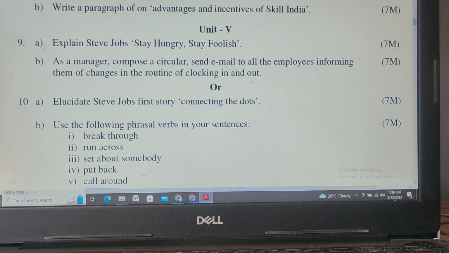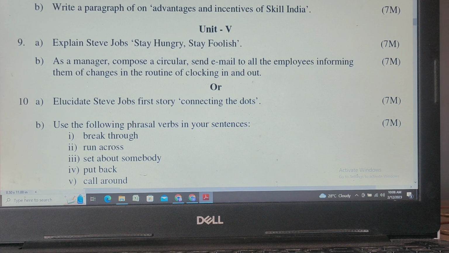Or you can pick up the first set of questions, Steve Jobs, Stay Hungry, Stay Foolish, and also an email. What we observed in this set is that letter writing is not given, dialogue is not given, poster presentation is not given. It's clear that in the first unit, Deliverance and Drawer Full of Happiness are compulsory for you to read. Second unit, Bosom Friend and Nehru's letter are compulsory. Third unit, Shakespeare's sister and Stephen Hawking are compulsory. Fourth unit, Mathai is the compulsory essay you have to read, because the other two are general questions.